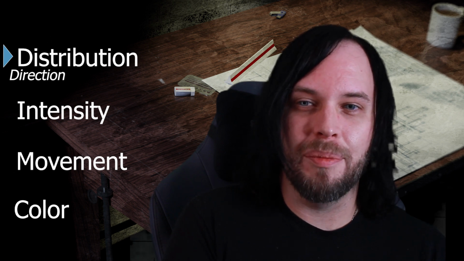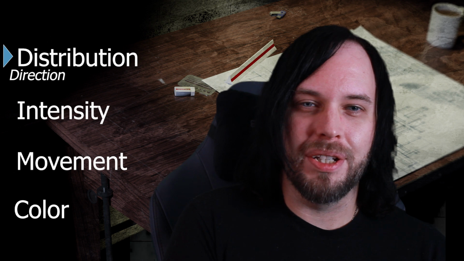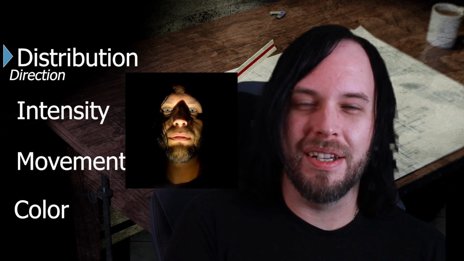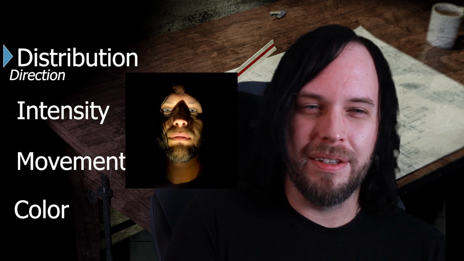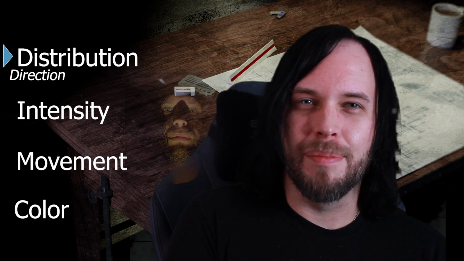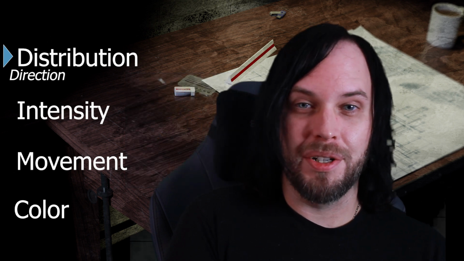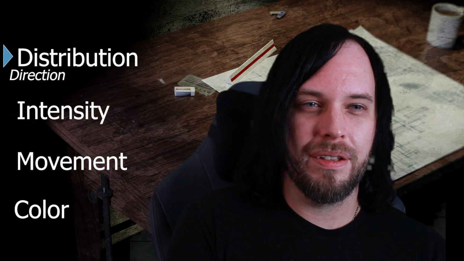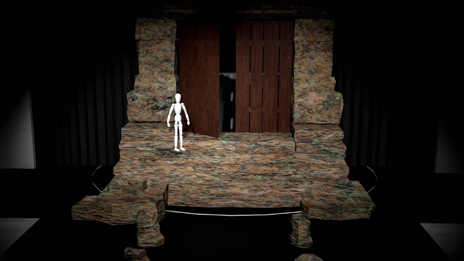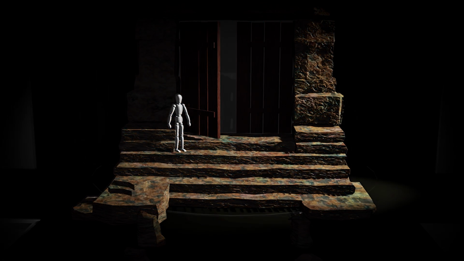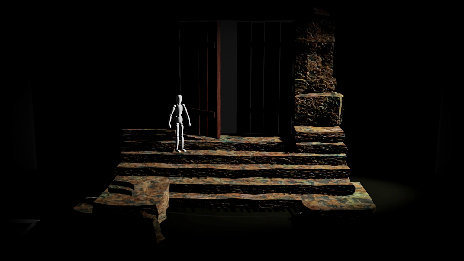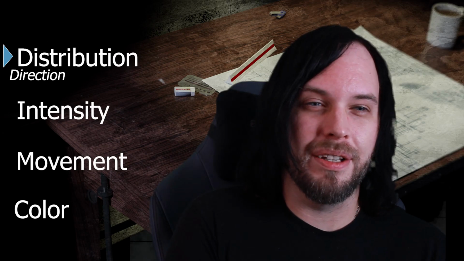For a simple example, you know that cliche of holding a flashlight pointed up at your face when you tell a scary campfire story? It warps all the features of your face, makes you look super weird. That's direction at work. Here's our fictional Medea set lit from the front. It makes it look kind of flat and, well, normal. Now, if we switch to a strong side light, that's pretty dramatic. We can adjust the shape and visual interest just by changing the direction of the light.